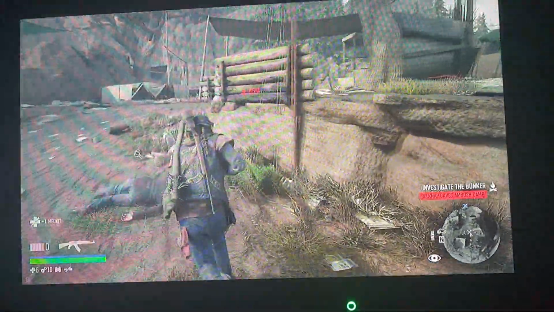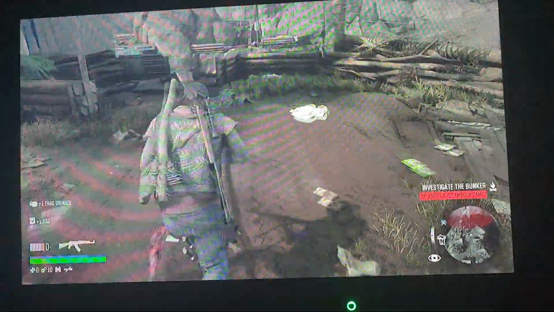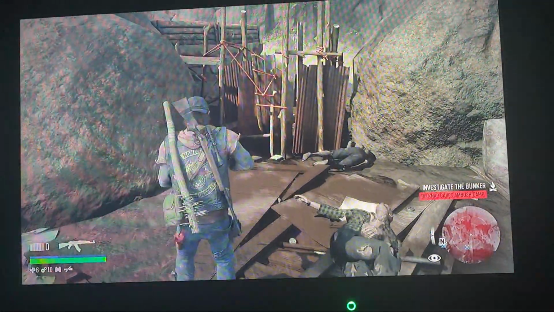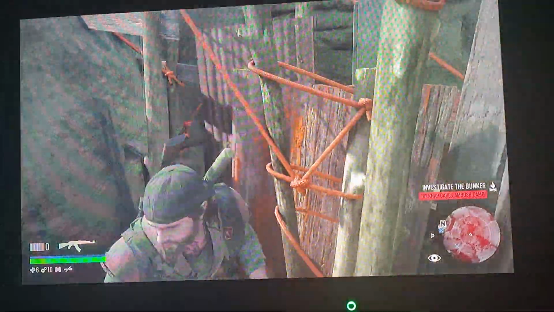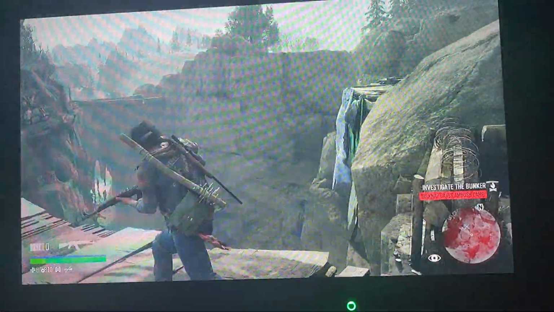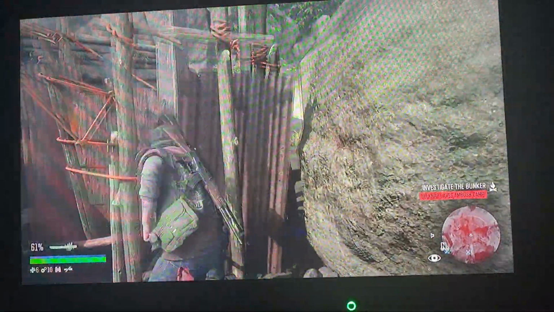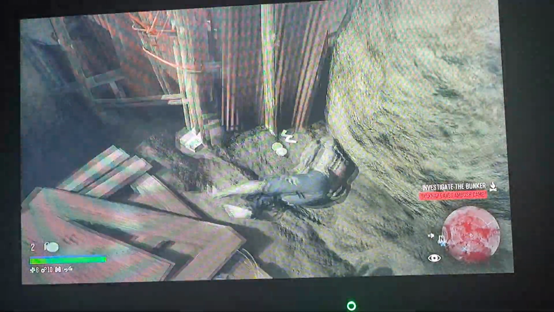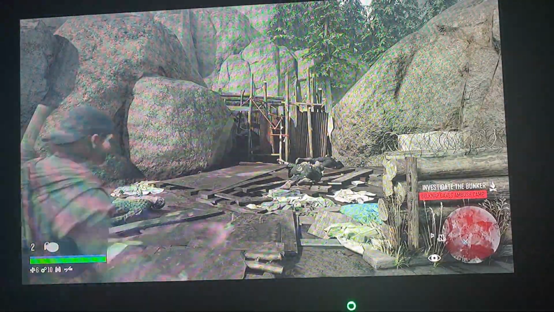Okay, what else have we got over here? Okay, the bunker. Where is it? Can we break this open? Oh, wait a minute. We could use this. Throw this. Wait, look, that's gonna break, so we're at a safe distance. Throw this over there.